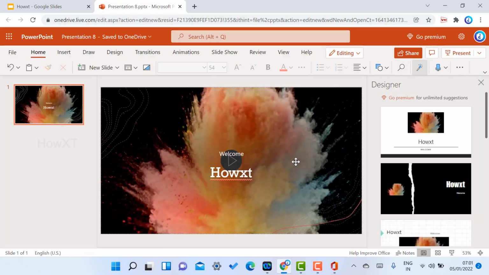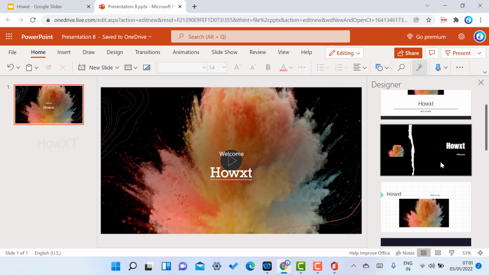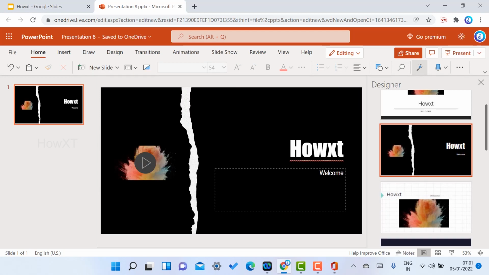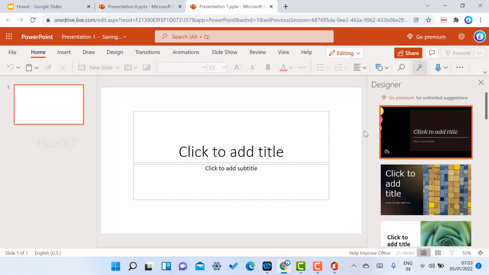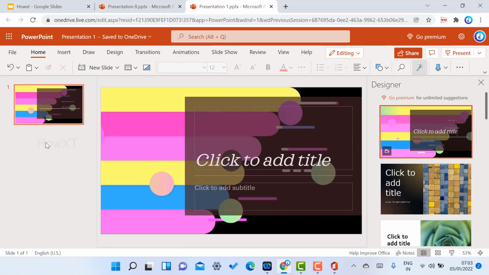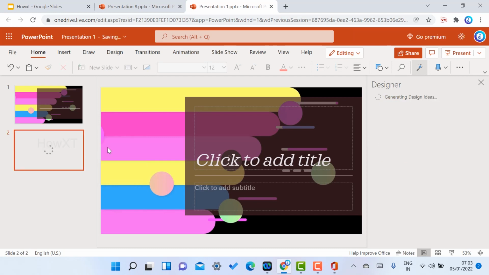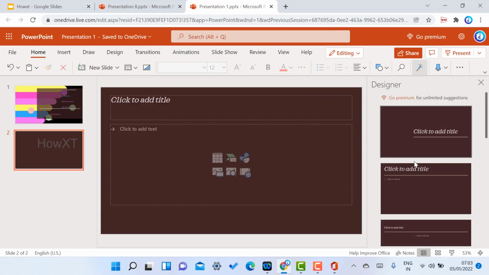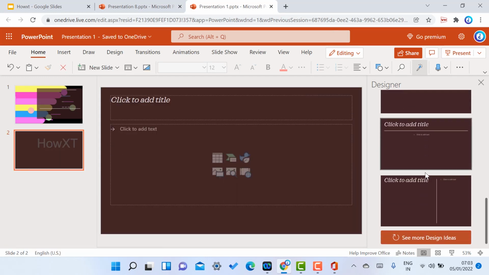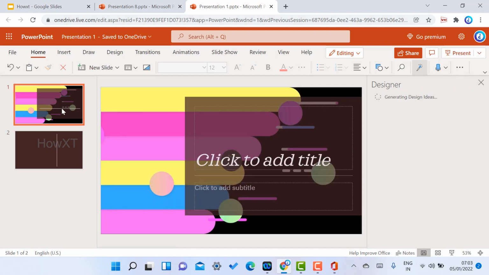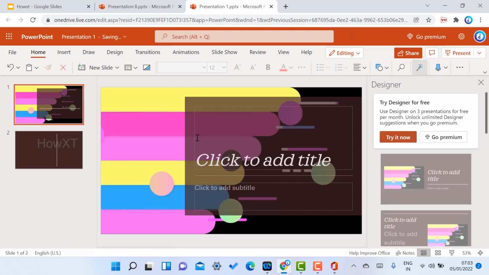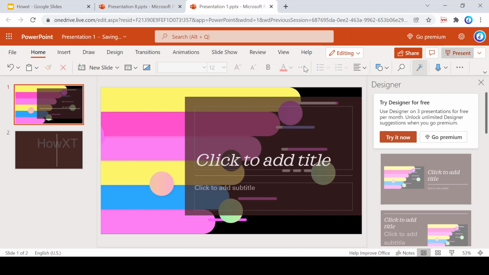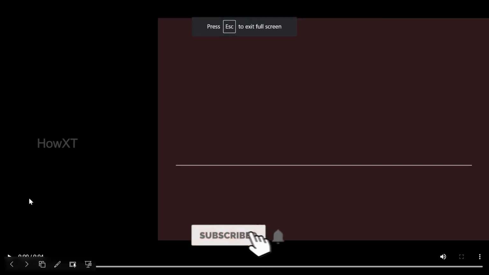For example, I want to add more themes from the designing tool. Just select here to choose more themes. So I just select some presentation model, and automatically that theme will be added over there. So I can click a new slide and the same slide options will be given over here. So you can create a plain presentation in a professional way and you can present your presentation in a proper manner.